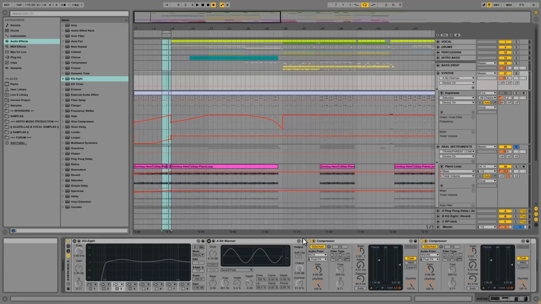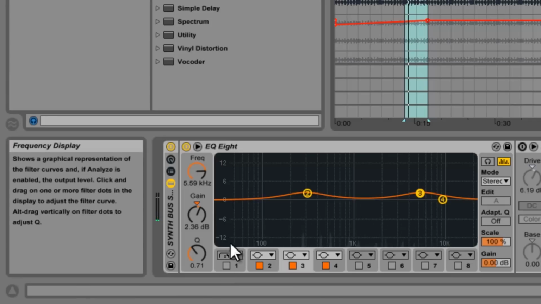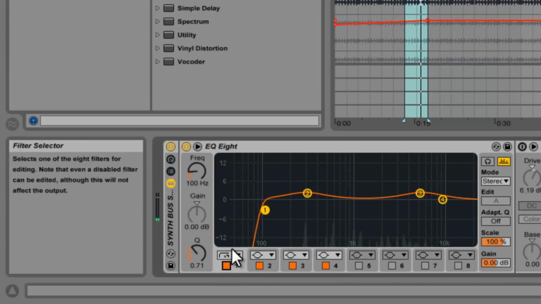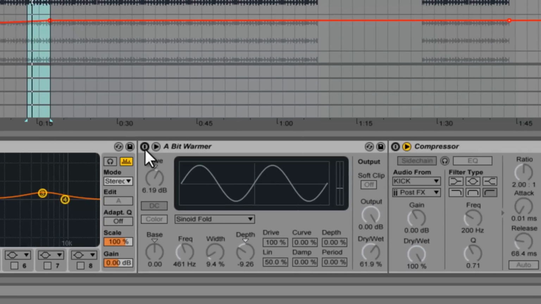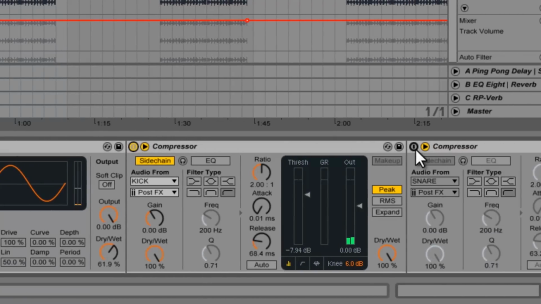Then for the synth group bus, on there I have a bit more processing, but actually it's not that much either. The first one is an EQ8, where I take out all of the sub-frequencies again, and as you can see there still were some low frequencies in there. Then I added one of the saturator presets from the Live device browser called A Bit Warmer. This one makes the chords sound a lot bigger and really brings out that reverb.